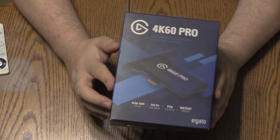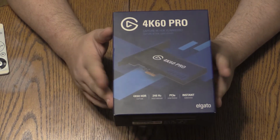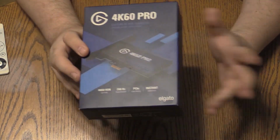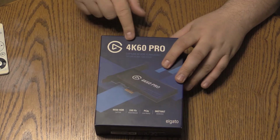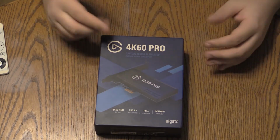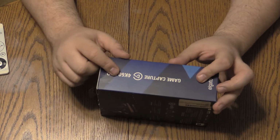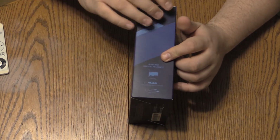So let's go ahead, take a look at the box and get it opened up and take a look at the capture card itself and everything it comes with. Now, the box is easily identifiable as an Elgato product, using the same general design and color scheme as all of their other products that are available from Elgato. It includes the Elgato logo, the 4k60 Plus in Elgato's font, and the key features are listed here on the front. The left side of the box here has more branding, and the right side includes a list of the contents that are included in the box.